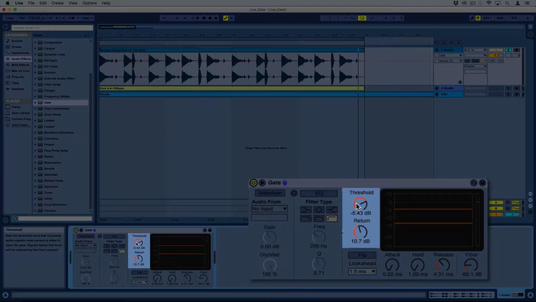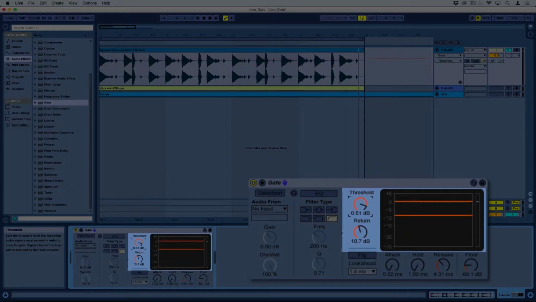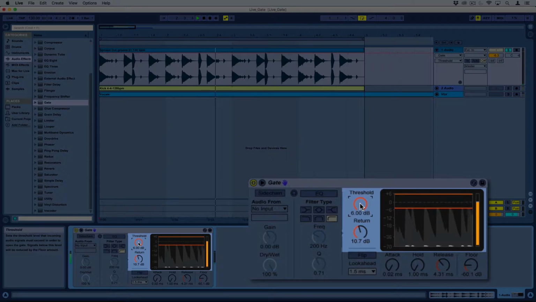The threshold is the level the sound has to reach for the gate to open. So if we turn this all the way up, nothing will reach the threshold line here, so no sound will get through the gate. We can see the dark gray here, which shows no signal passing through. As we lower this, we'll start to hear the louder parts of the sound play, but everything below that is cut off. The lighter gray is showing which part of the signal is passing through.